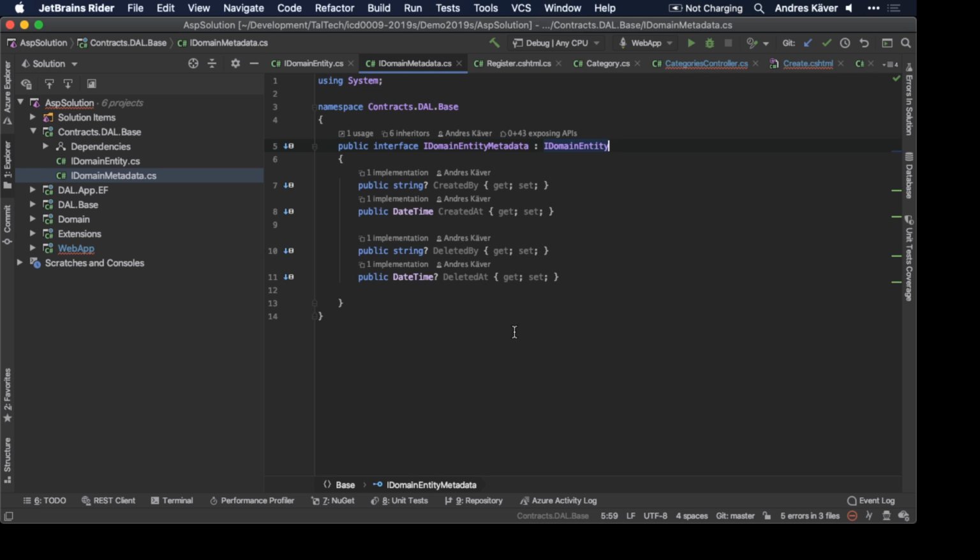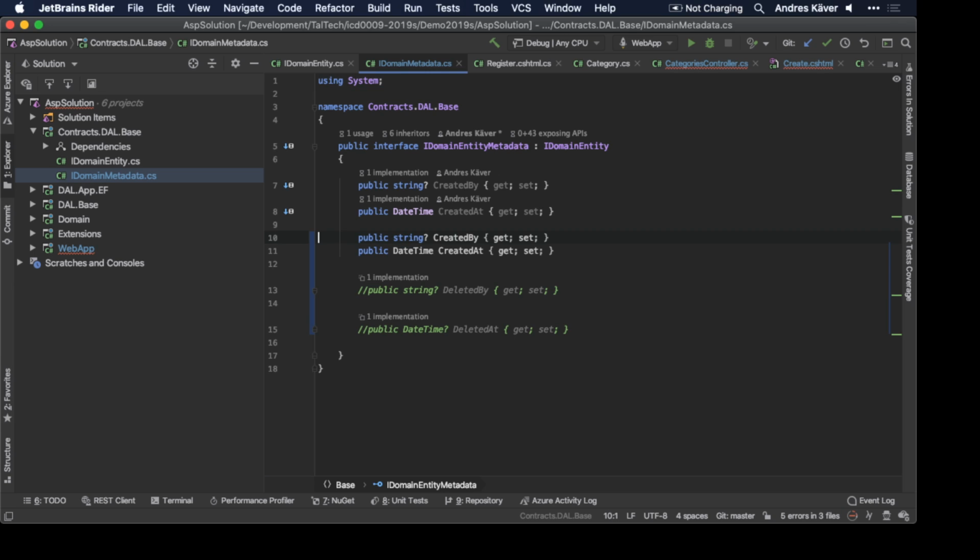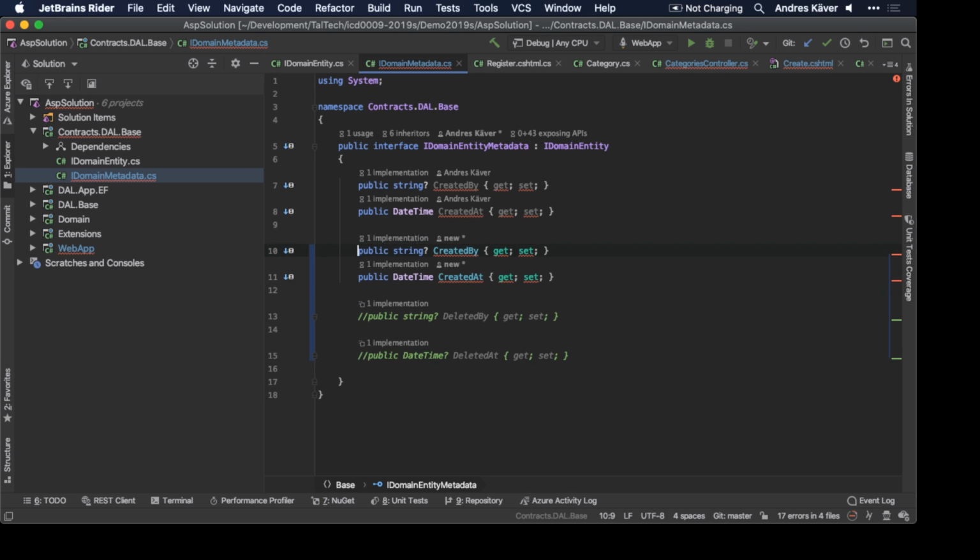But let's say I want to have some kind of metadata, yeah? So let's opt out from the deleted by. And if you don't do the soft delete initially, let's do the track of who has changed the data latest.